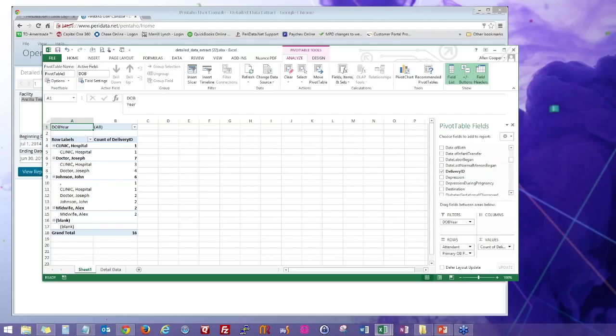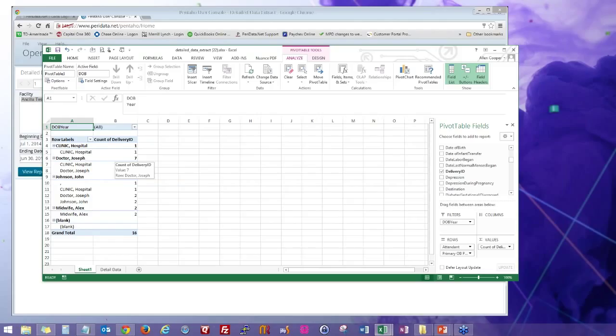Another example. This is Lisa. I have a couple of things. The delivery ID is very useful on the count side, probably more so than some of the other things, like mother, because if you've got twins in there and you go by a few of the other sorts, it may give you the extra one. The other thing is, if this doesn't look right, you can move things around.